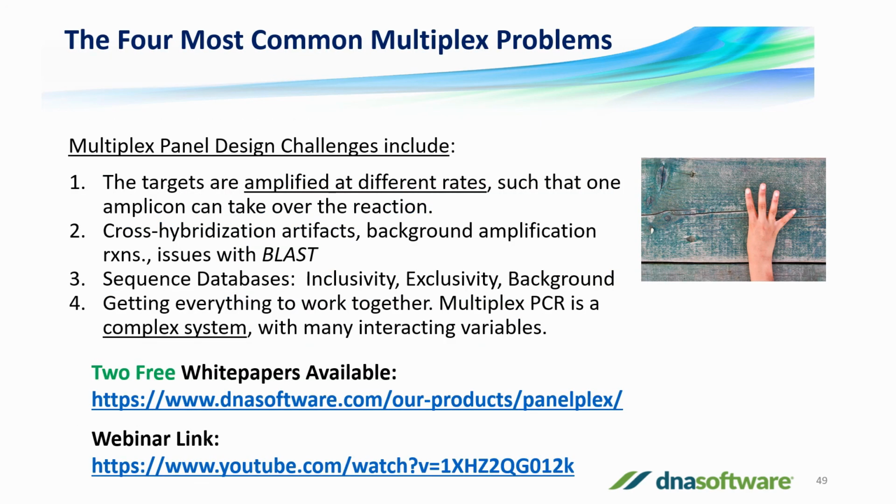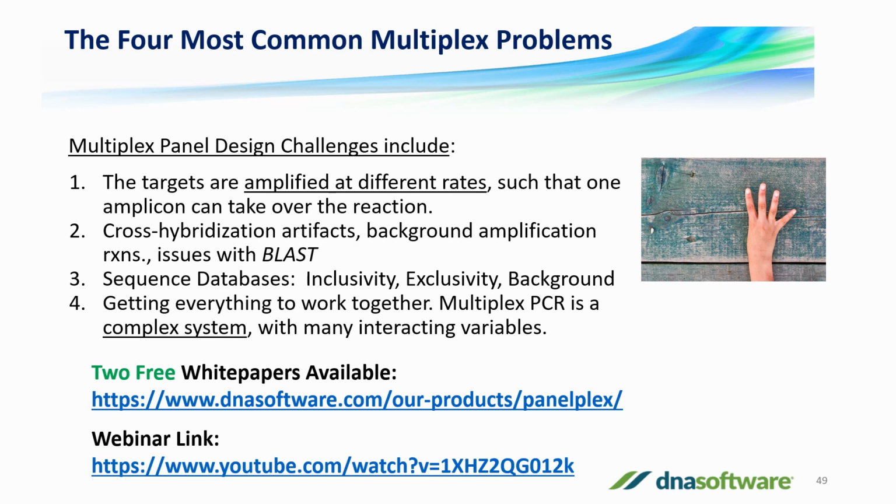All right, so I'm going to be giving you a brief overview of the four most common problems in multiplex design. What I'm going to be giving you today is an abbreviated version of a larger discussion that we've presented in two free white papers and a webinar that you can view at a different time. They're available on our website at DNA Software or on YouTube. But I'll give a brief introduction to those today, just to set the stage.